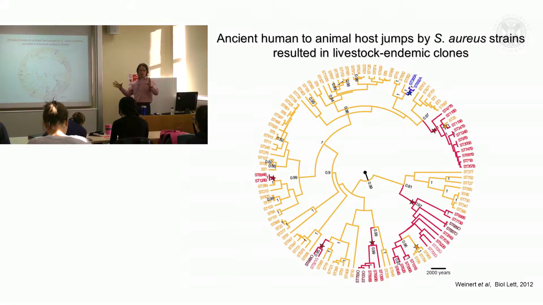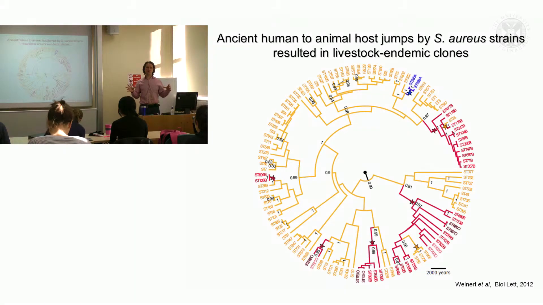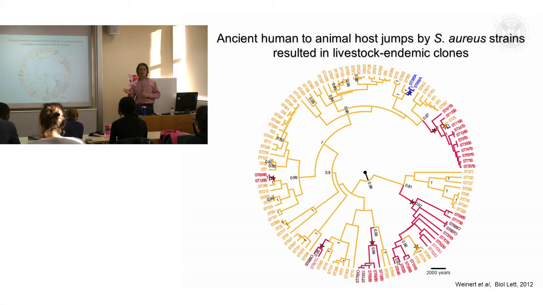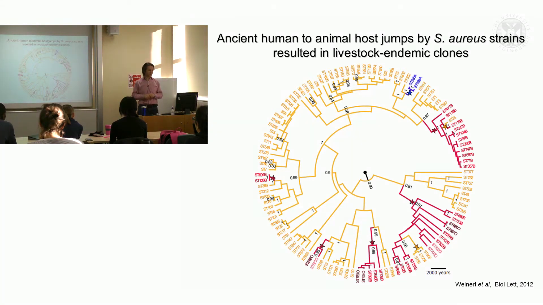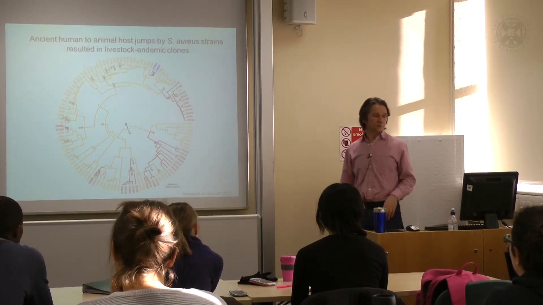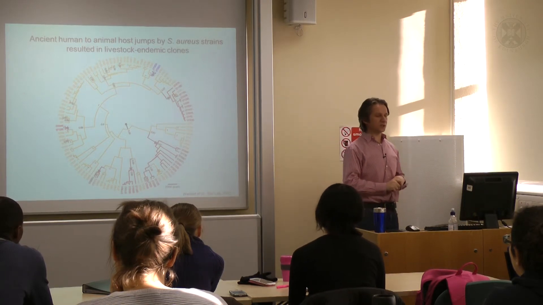This tree is based on multi-locus sequence typing data — about three and a half kilobases of sequence data. Because we have a time frame using a mutation rate calculated for the Staph aureus species, we can estimate when these host jump events happened. The earliest is predicted to have occurred about five and a half thousand years ago, which fits reasonably well with estimates of when domestication first happened and agriculture spread during the Neolithic era, creating much more opportunity for cross-species host jumps between humans and livestock living in the same environments.